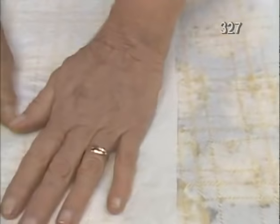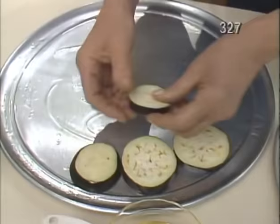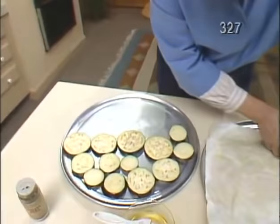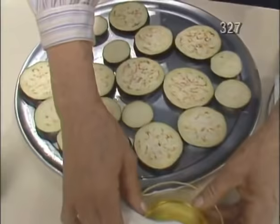Then arrange it on an oiled pan, an oiled pizza pan or whatever you've got. This is particularly a good way when you're going to have an eggplant casserole like Parmigiano or Ratatouille. If you sauté it, eggplant acts like a sponge and you get all the oil embedded in it and it's very disagreeable. In this way, you're using just a little bit. Just paint the tops with oil.